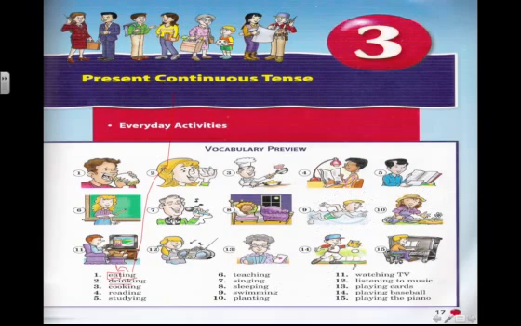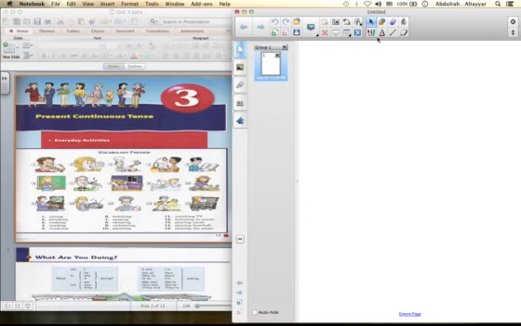Number 10, what is she doing? She is planting. 11, he is watching TV. Number 12, listening to music. She is listening to music right now. 13, playing cards. She is playing cards. Number 14, playing what? Baseball. He is playing baseball. Number 15, he is playing the piano. Now let's write the full sentence of these pictures and these present continuous verbs.